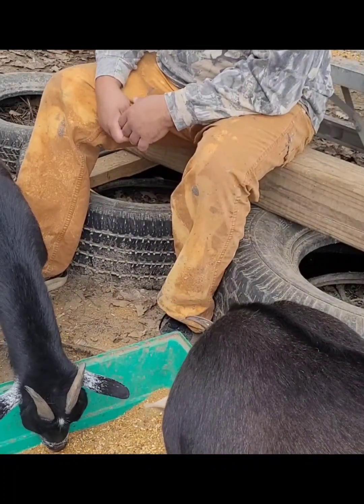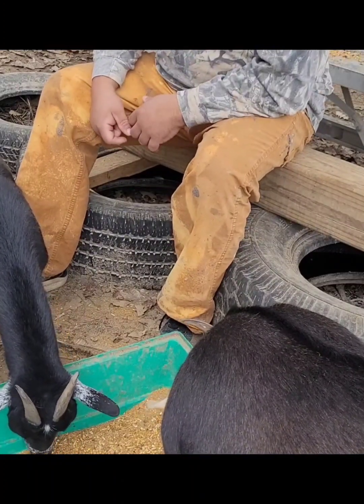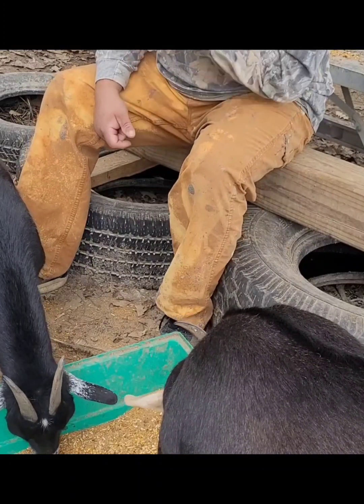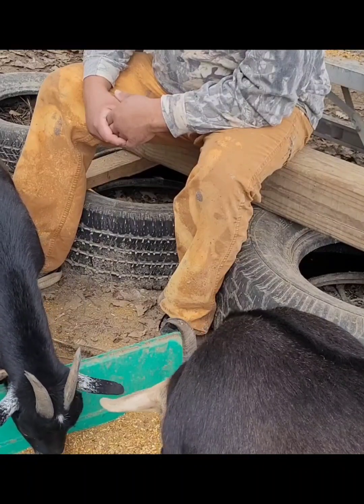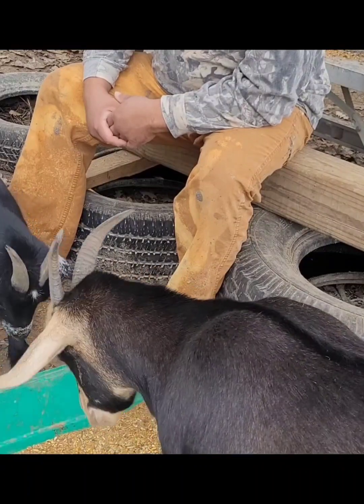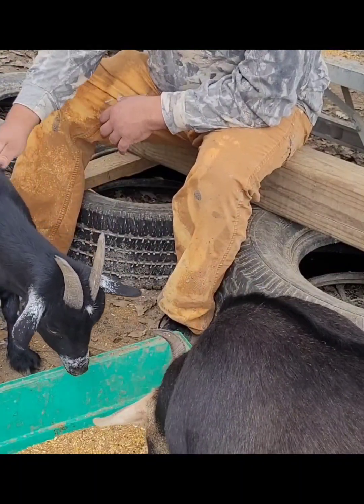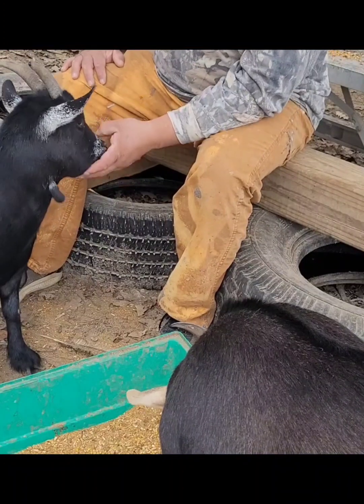But I'm gonna tell you, you go grab a hold of these big goats like little buck, they got some power. They'll drag you around like you're nothing. They're pretty strong. And they will hurt you. Precious headbutted me one time. I was patting her like this and she shot a headbutt. She knocked me out one time.